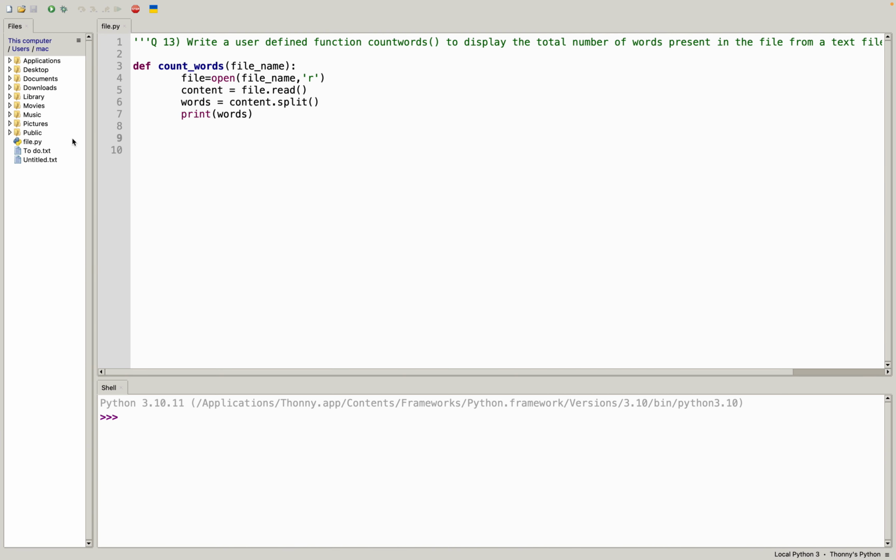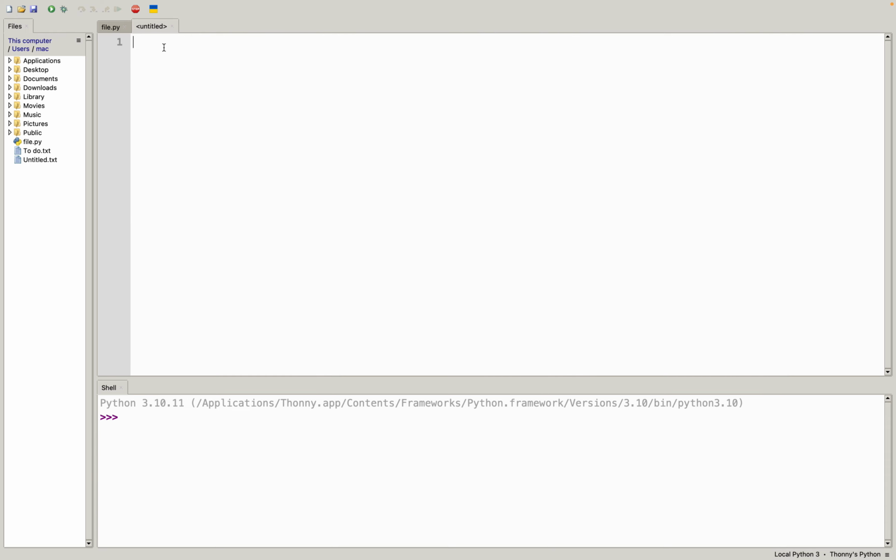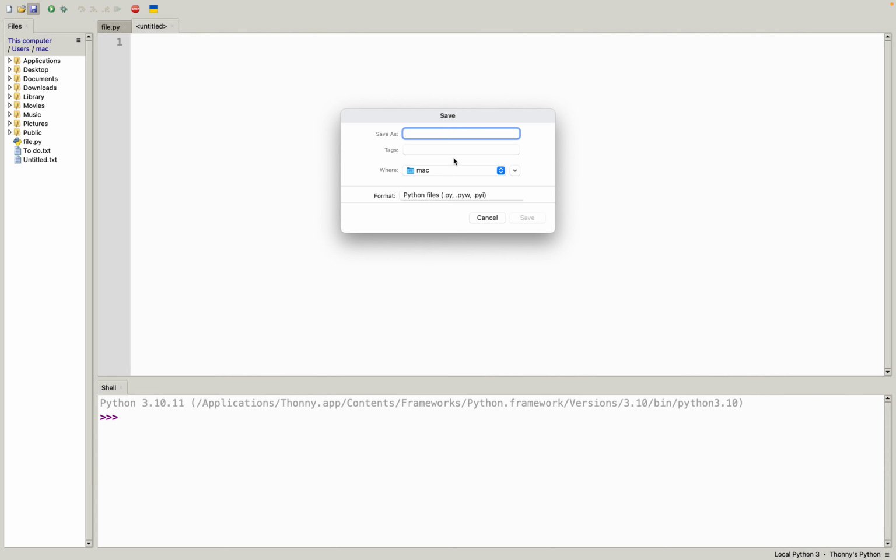This is my Mac folder, so I want to create a new file here, on the same folder, and save it as a quotation. I want to call it quotes.txt, and I want to save it as txt. That's why I put the txt.